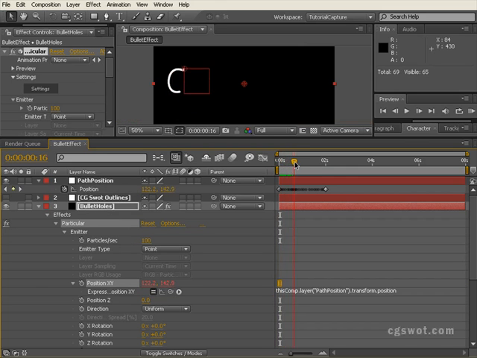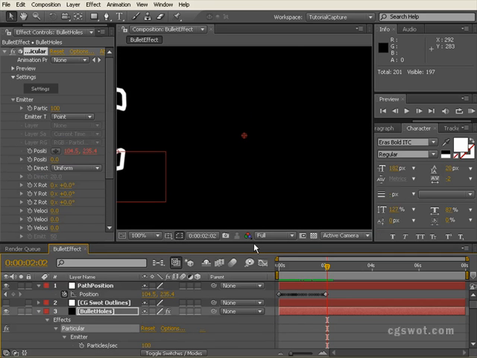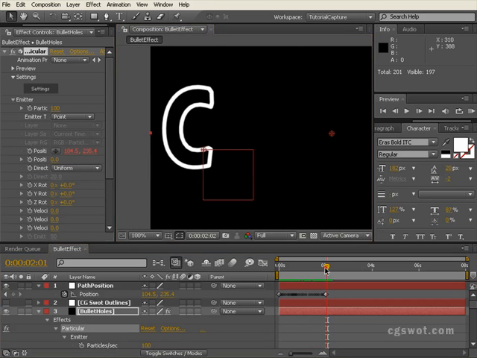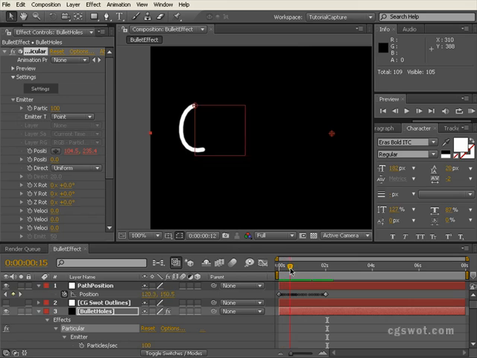And now you'll see that our path is creating the emitter position for that first path that we've put in there.